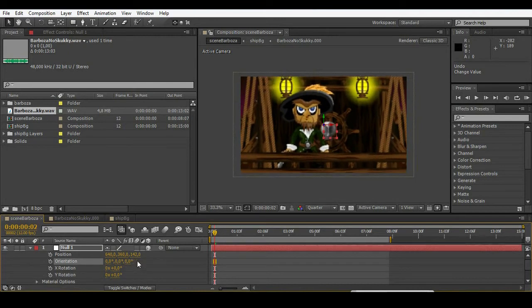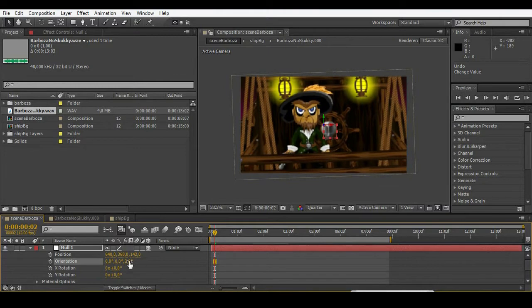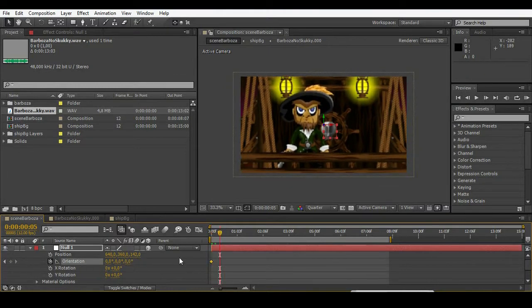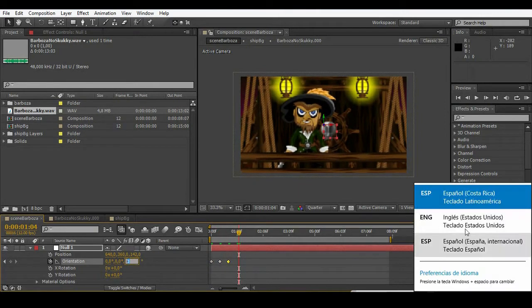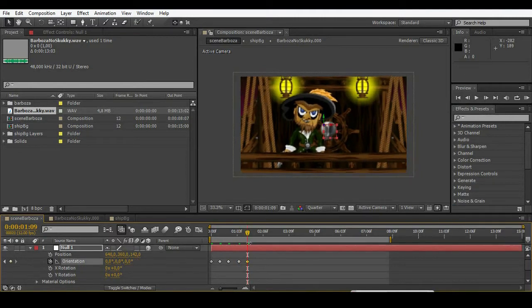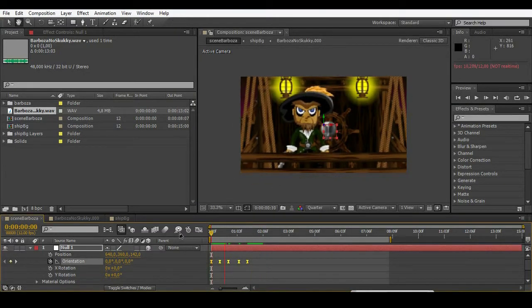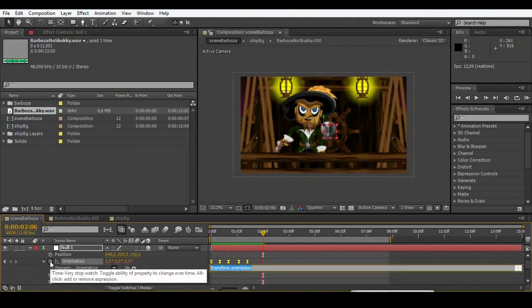With the null object, we're going to use the orientation and move it a little bit, maybe 5 degrees, 2 degrees. Let's go with 2 degrees. One side 2 degrees negative, 2 degrees positive, 2 degrees negative. In that case, you are going to have quite a rocking move.